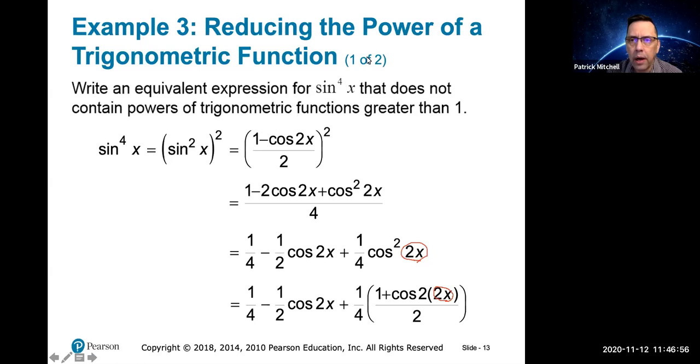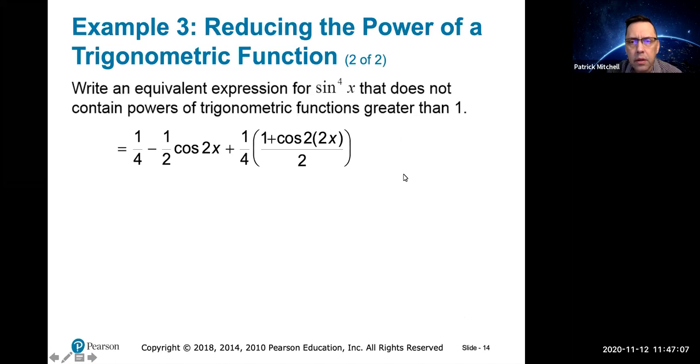All right, so now I'm going to go to the next slide, and I believe the next slide will have this step here rewritten at the top. I think that's what I saw when I looked at this. Yes, there it is. So we are just about done. All we have to do now is just clean this thing up.